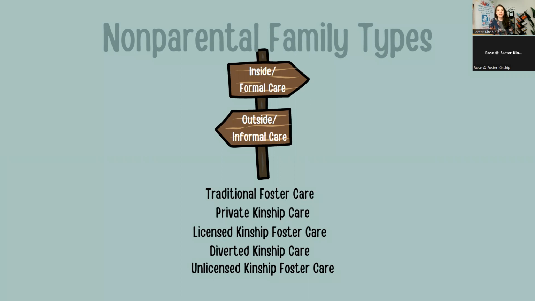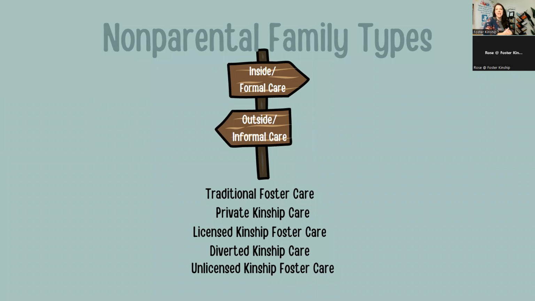And we have a training on this on our website too, of non-parental family types 101, which we go into. But I like to talk about the different types of arrangements that children can be in, because it helps foster kinship identify all of the different resources that are available to the child and to the caregiver and to the parents. And so I've listed down below 5 different types of families that children who don't live with their parents can be in.